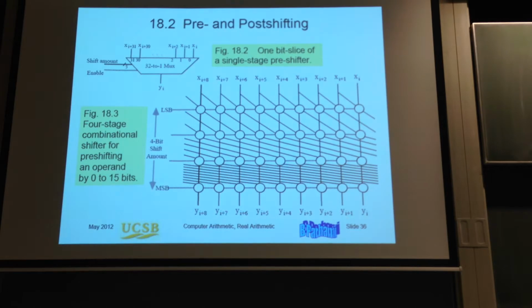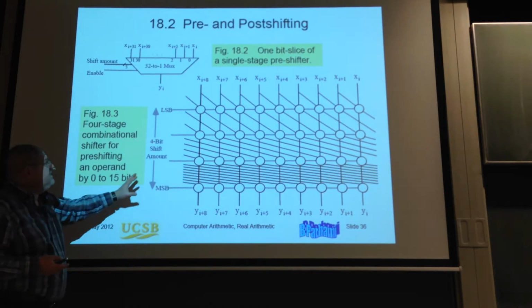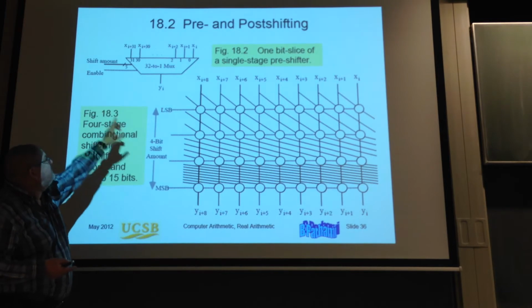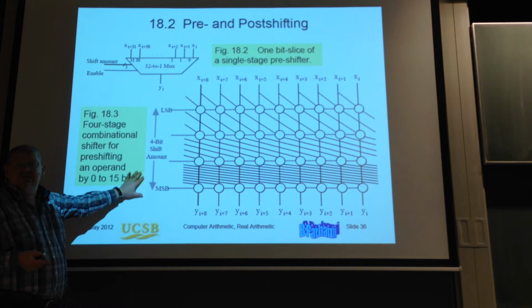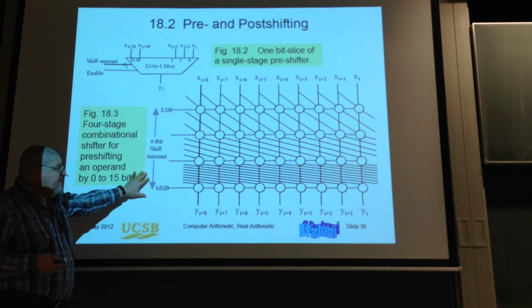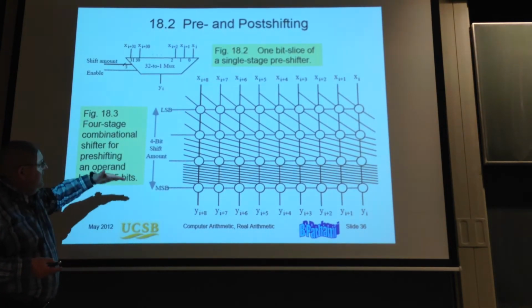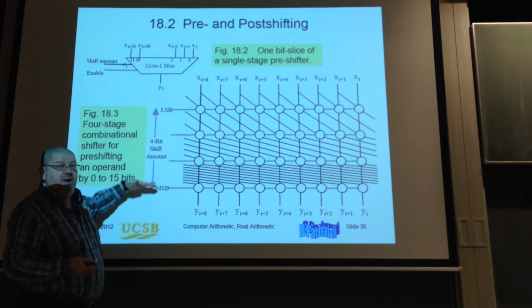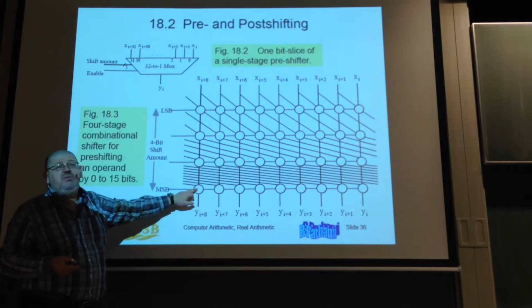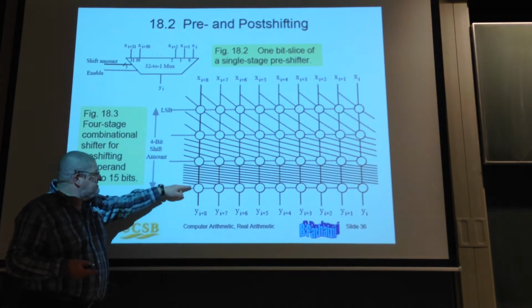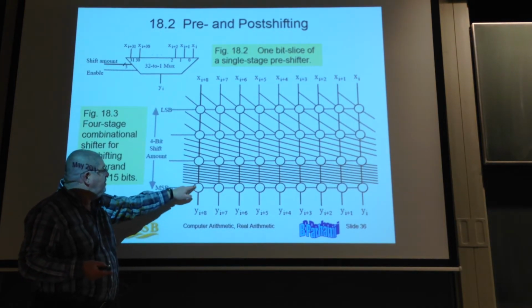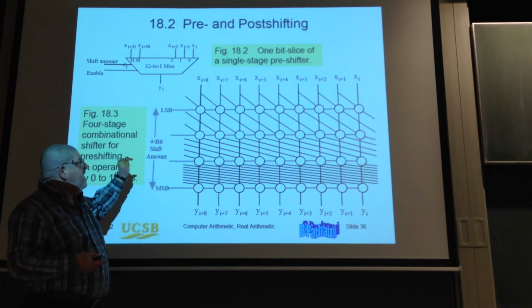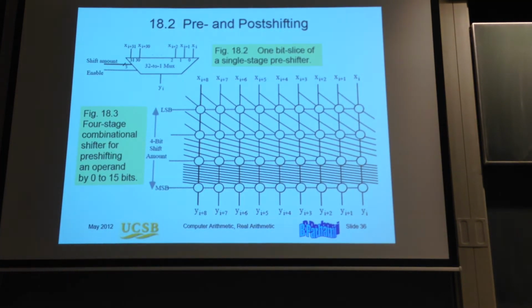Now the design in normal units is done in this way. This is not the same as that one, because that one is for 32 bits, this is for 16 bits only. And the idea is that you broadcast the bits of the amount to cells which are muxes, and then in this mux you select things which are coming from your current position or from a previous position. And at each level you have a shift, which is a power of 2.